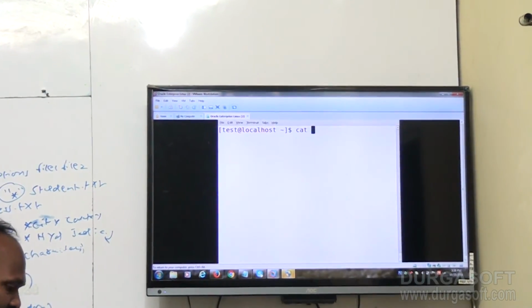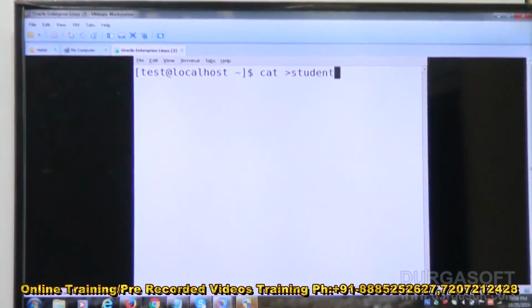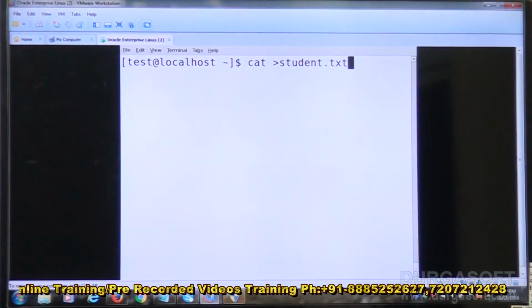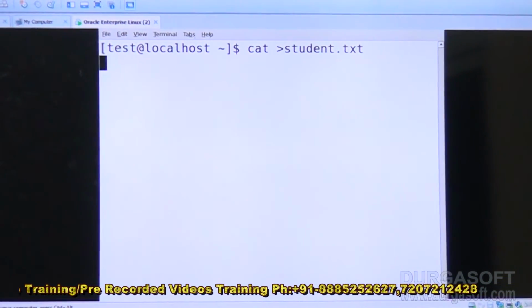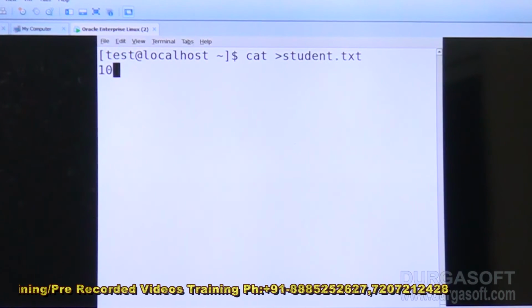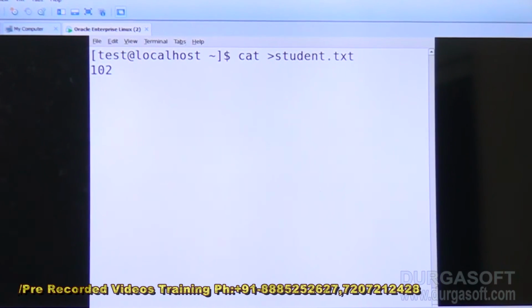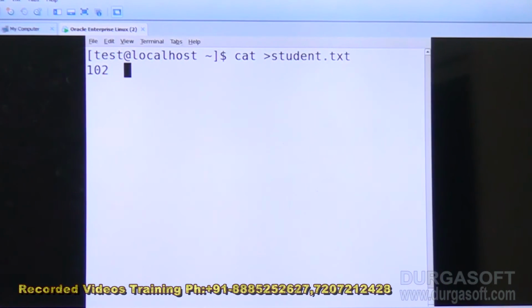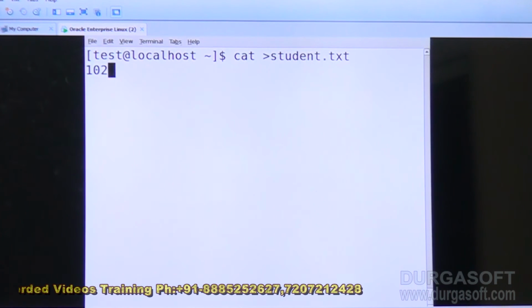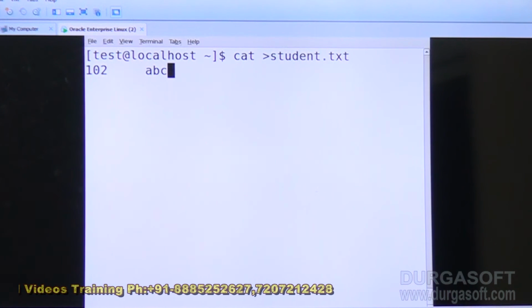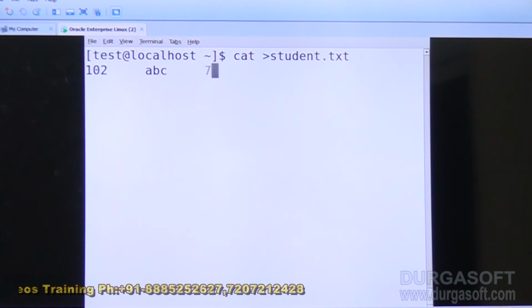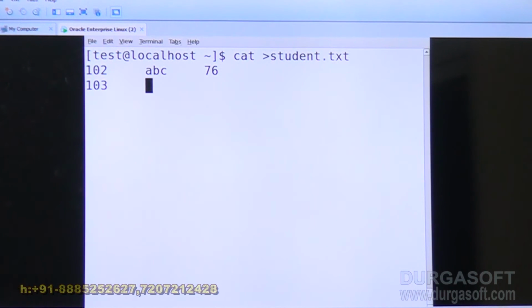I will create two files first. Student.txt. Okay, I will take the first record: 102 ABC 76. The second record is 103 KSK 87.